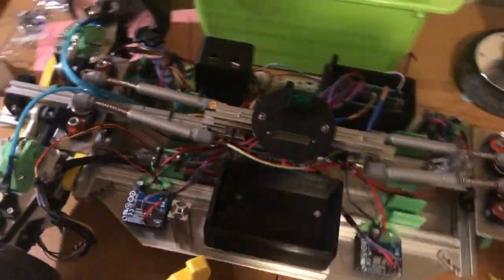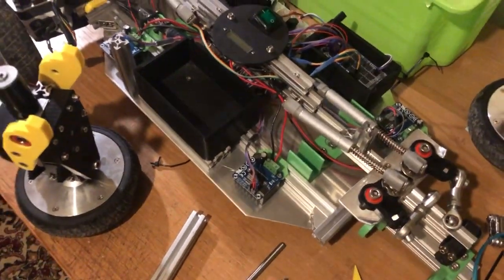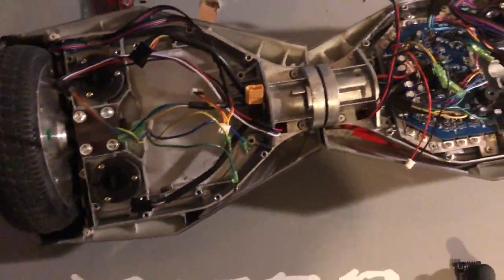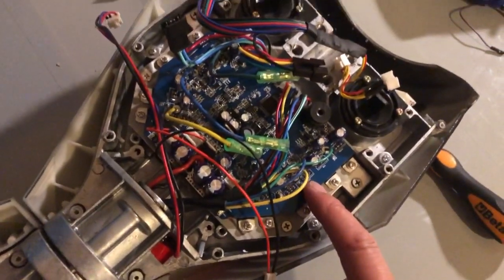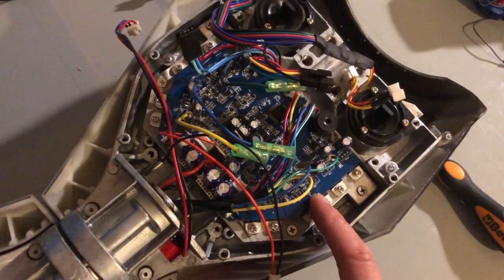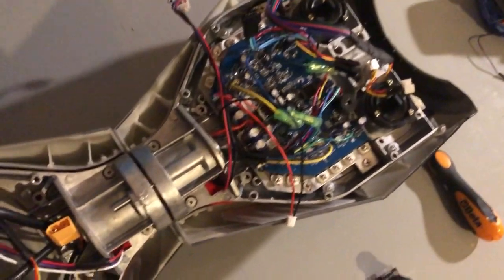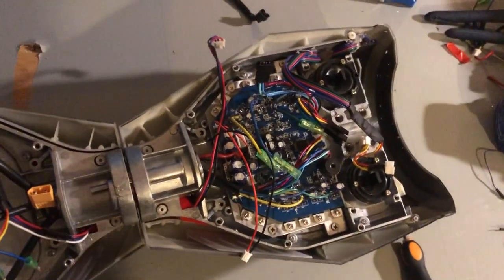So this project is not going on hold, but it's taken so long — I've been working on it for about nine months so far. I'm going to announce a couple of new projects. I've finally figured out how to hack these hoverboard motherboards. There's going to be a new video on how to hack your hoverboard motherboard, so you don't have to buy separate speed controllers and can control both motors directly using the existing hoverboard motherboard, which could save a lot of money — you're talking 40 to 50 quid each for these ESCs, whereas you can pick these up brand new off eBay for 16 quid, reprogram it, and chuck it in your hoverboard.